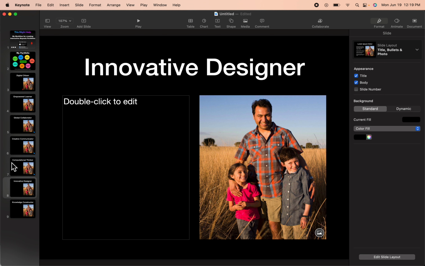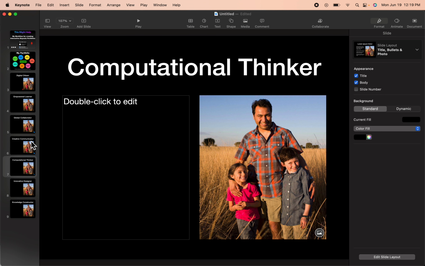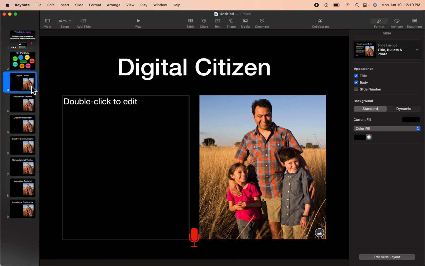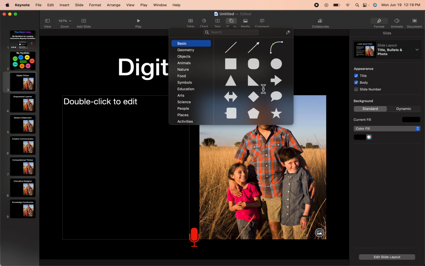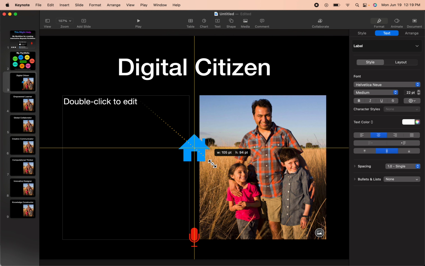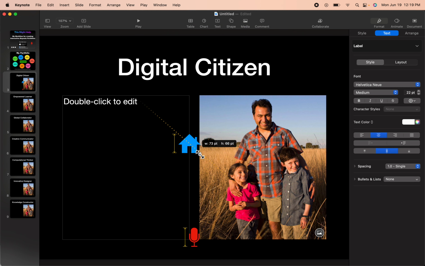I should show you the steps that I actually follow. I would not suggest making 7 home buttons. I would suggest making 1 and then multiplying it 7 times. So again, I'm going to shape. I'm going to use my search bar up here to type in house, and I like this one a lot. It's a little bigger than I need. Again, I can use the shift button to make it stay proportional.